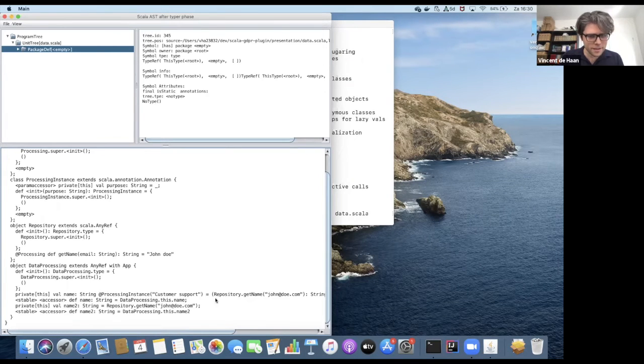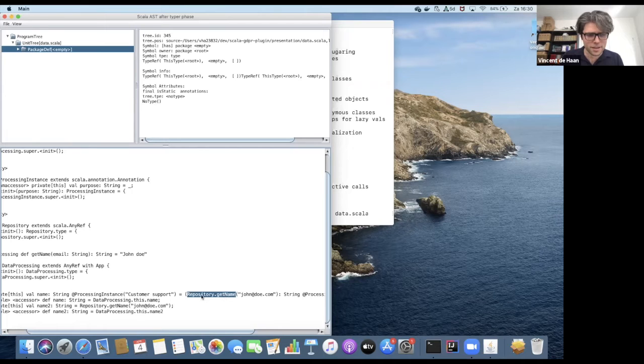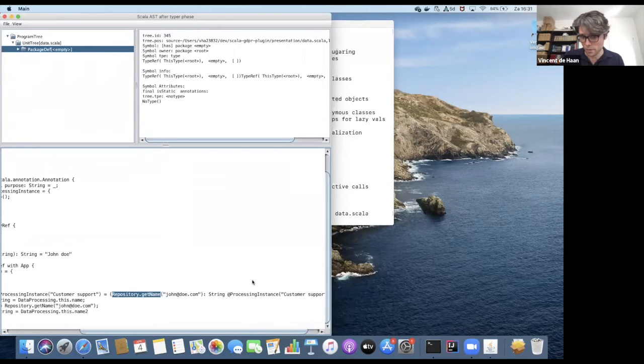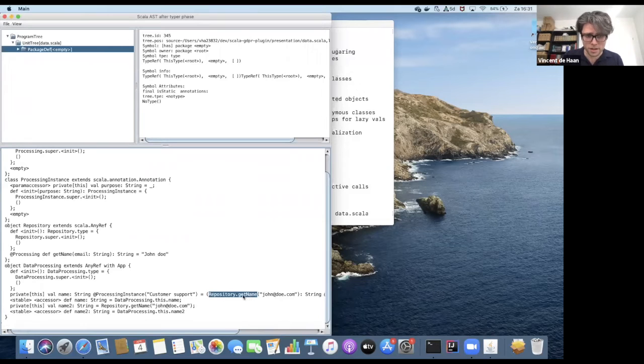And let's look at the call site of this repository.getName. Because here we see that we have annotated it with the processing instance annotation. And what we want to check now is, and this is necessary if we have this thing defined with a processing annotation. So the question is, do we have this information about the definition at this point? Well, then we are going to browse through the tree, and we are going to look what data we have available.